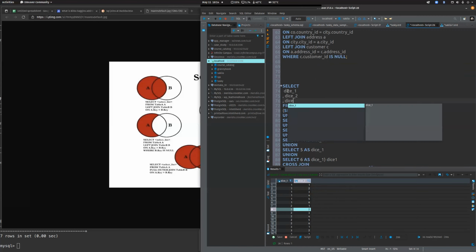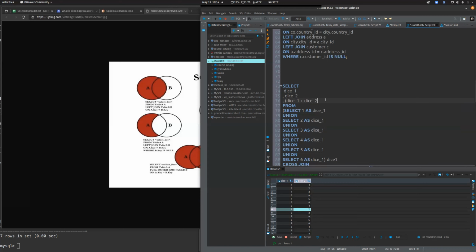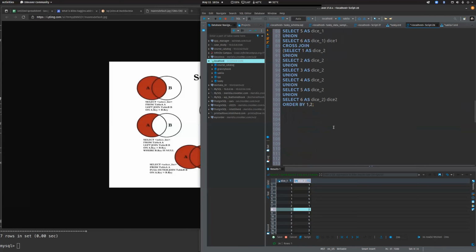We just want dice 1 plus dice 2. Because the sum will aggregate, but we just want to add the 2 columns together as a result. And there we go. We have every possible outcome and roll combo for 2 dice.